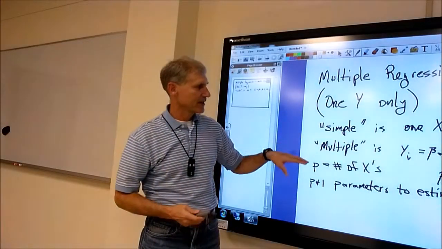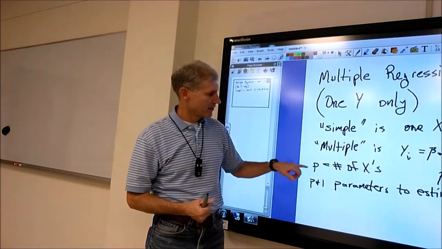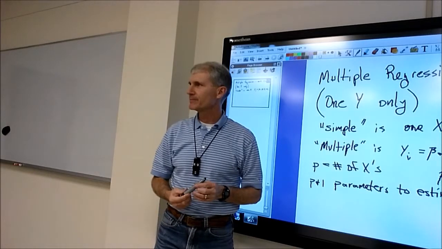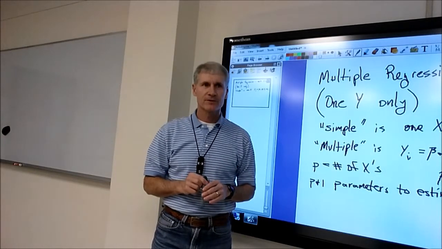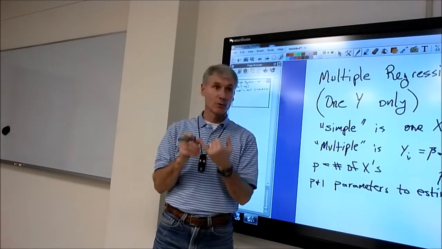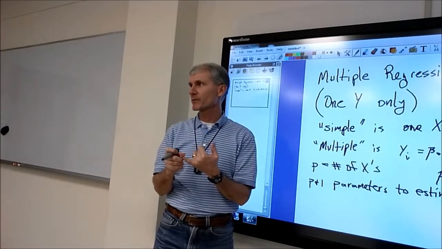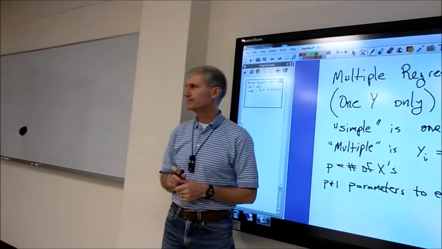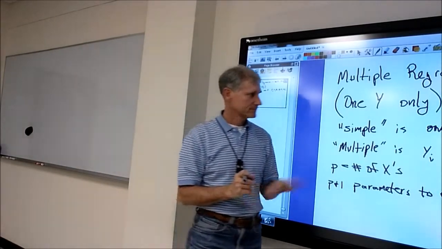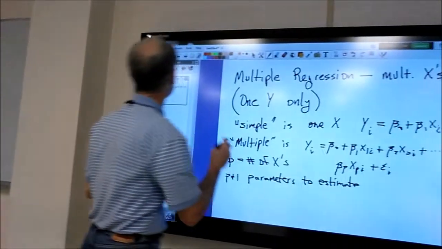So when we fit a multiple regression model, the number of x's in there becomes... remember what we said about degrees of freedom? The sum of squares for model, the degrees of freedom before was 1 because we had one x variable. Now it'll be p, however many x variables you have. But we'll get to that.